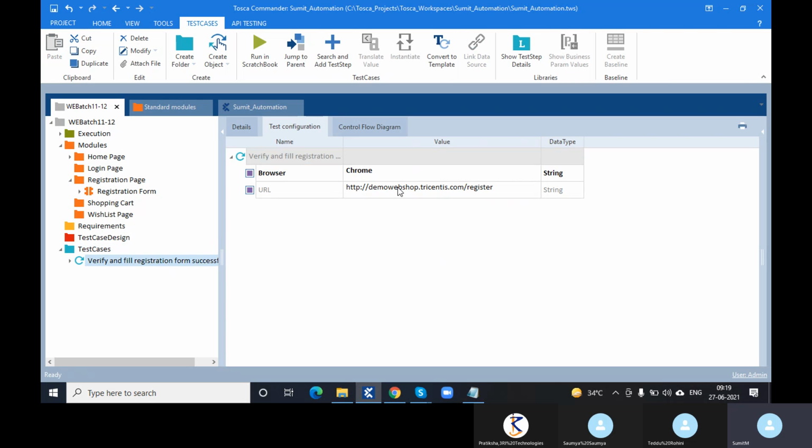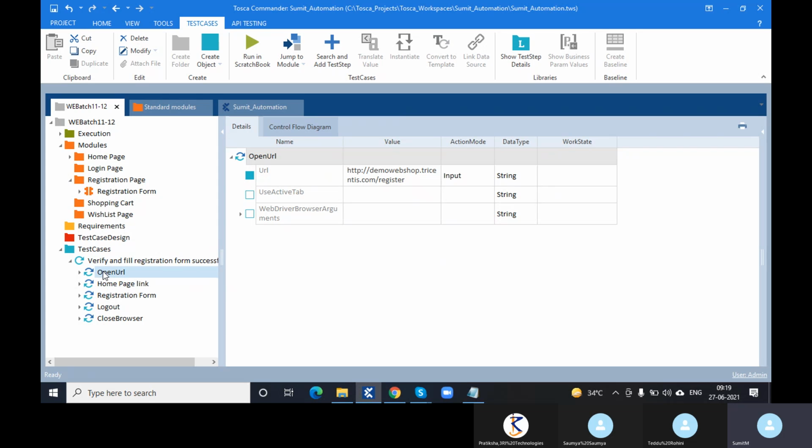Now how will I get the value of this configuration parameter into my test case? This is the open URL step where you are using the URL path. Let's change this.